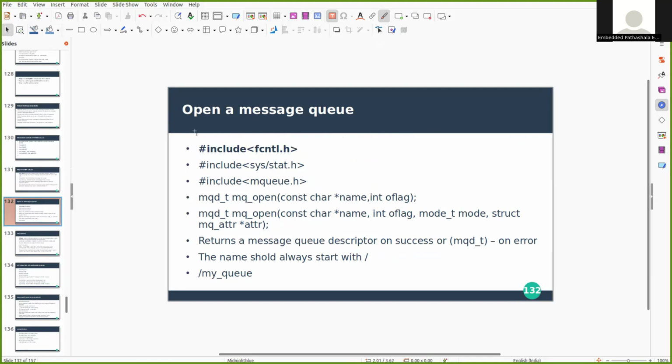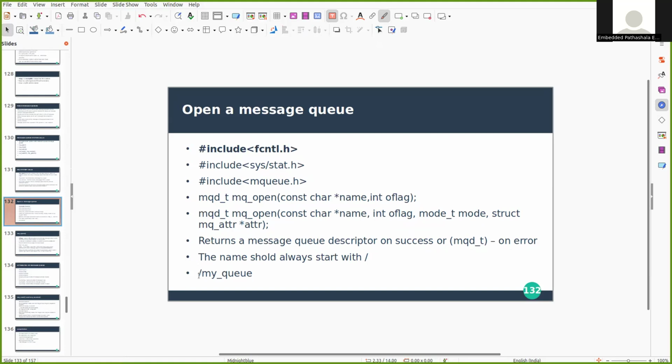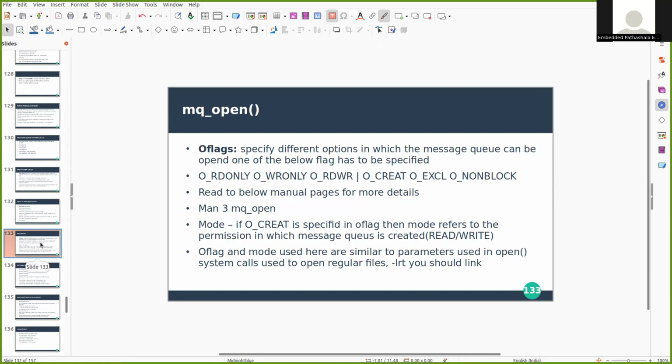So these are the main system calls that we will be using in message queues. Now, this is the syntax of how we will open the message queue using mq_open, but I will show you in code while writing so you can understand. In case you are taking notes, just write the syntax and leave, we will see it in the code. An important point is that message queue names should always start with the slash character. Only after this do you create your queue name. So you should remember this.